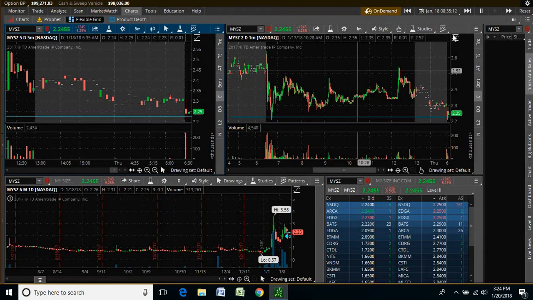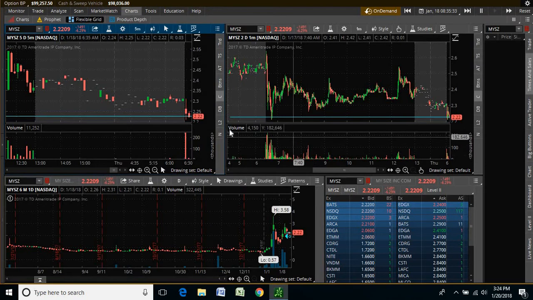So let's say today's January 18th, and I'm watching this stock, and this stock's on my watch list. I already did my due diligence. I already have a plan. So let's say I'm looking at this. If this thing holds this, what is this area? This area is 222. Do I have a lot of buyers? I don't have that many buyers at 222, so this thing might crack.